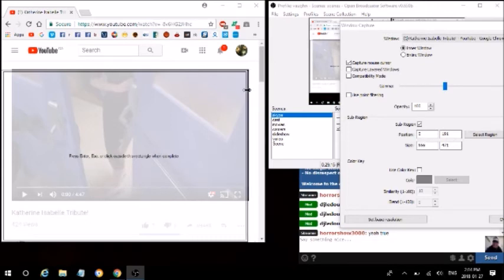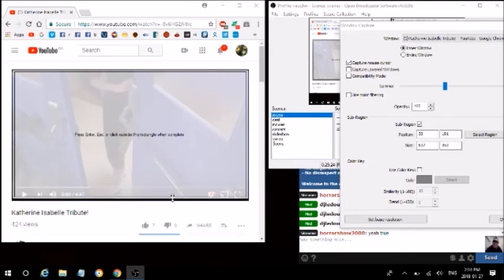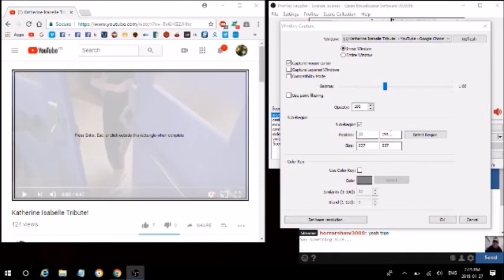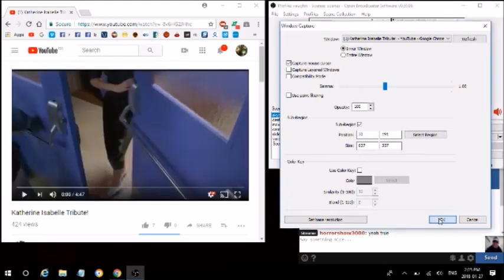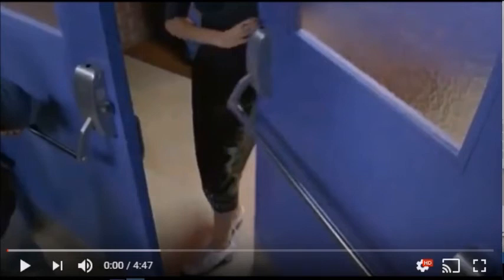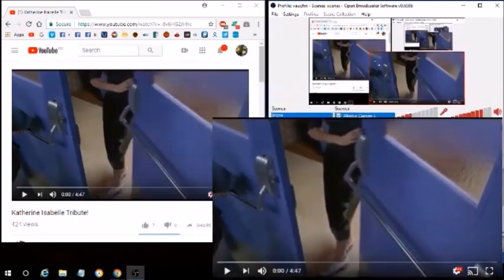Same thing over here. Put it inside a little bit of the corners. Put it inside like that. Get it as close as you can to the edge, like that. All 4 corners of that white box are in the YouTube screen now. Okay, so go back to your window capture. Everything looks good. Press OK. Press OK again, twice. You have to press it twice. Okay, so now it's on your screen, and the edit scene is up, so you can make it bigger.